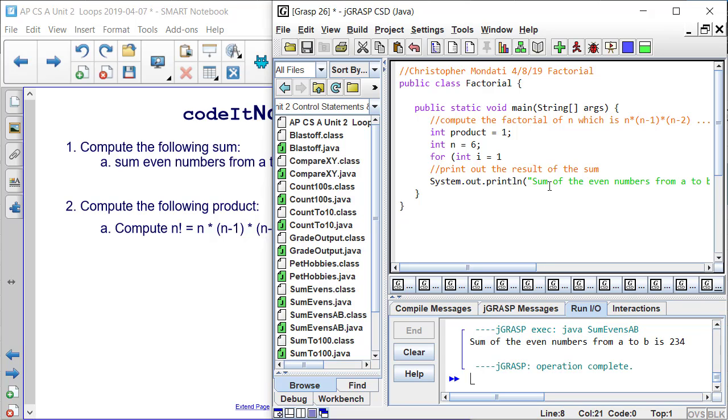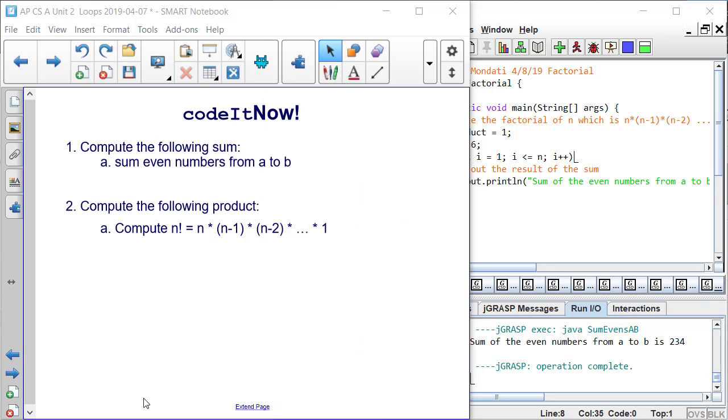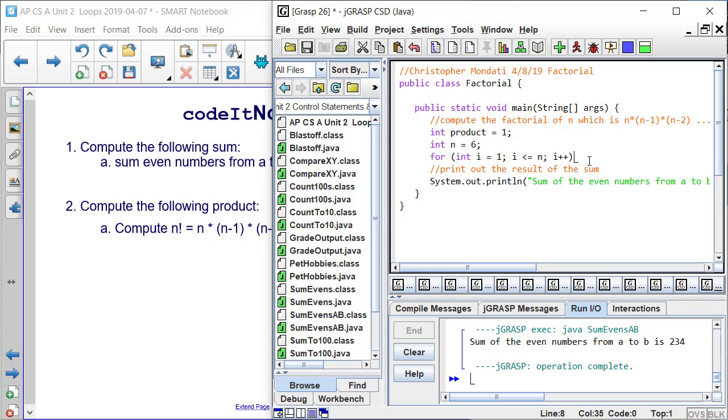So we can say i equals 1, as long as i is less than or equal to n, and then i plus plus, because we want to increment step by 1, because we want to multiply 1 by every number between 1 and n. So we want to go 1 by 1. That's why we can just use that increment operation.